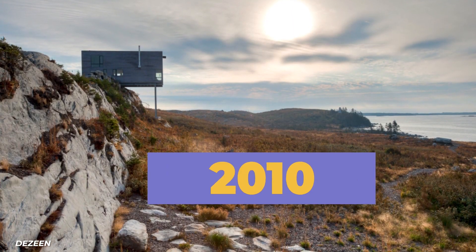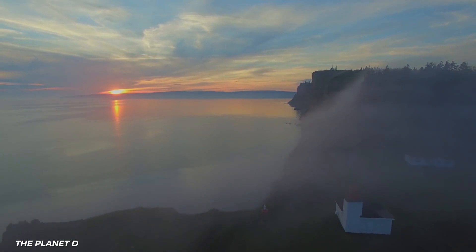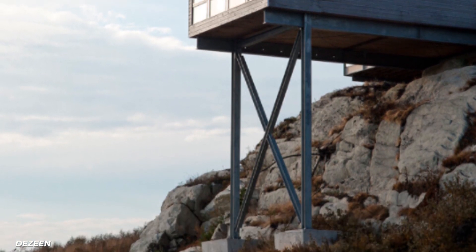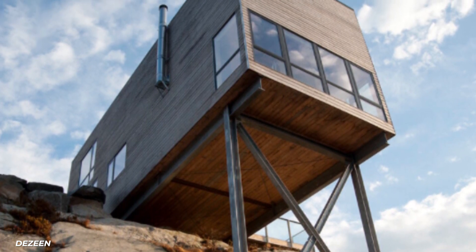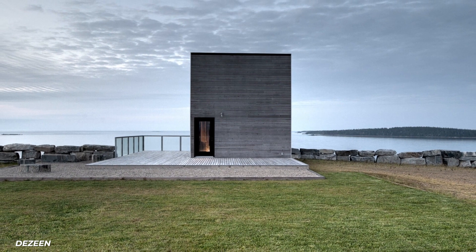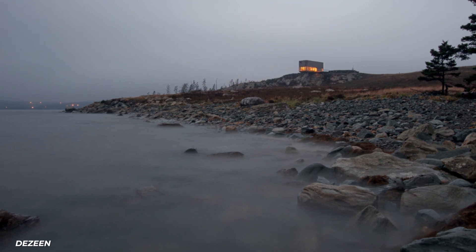This boxy wooden house built in 2010 by Canadian studio McKay-Lyons Sweetapple Architects is aptly called Cliff House. The 960-square-foot rustic retreat extends over the edge of a rocky outcrop above the Atlantic coastline of Nova Scotia. Only a small part of the house actually makes contact with the ground, as most of its body dangles precariously over the edge, supported only by a criss-crossing arrangement of steel beams. It's mostly steel and timber left exposed throughout the interior. The main living room is spacious, and the dining room has windows on three sides with a classic Canadian wood-burning stove. A massive south-facing deck clings to the cliff edge, and the architects intended the building to feel as though it were floating on the sea.